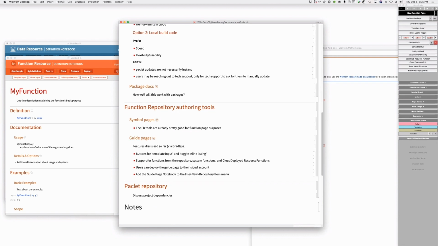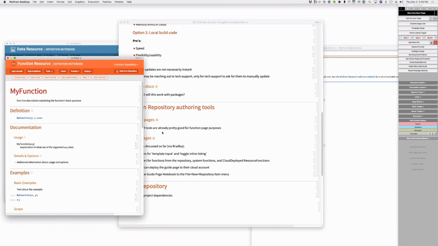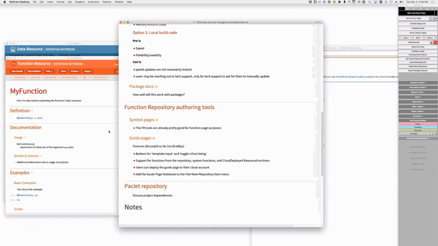Okay, so building a symbol page, as you say here, the function repository has a reasonable model for a symbol page. Well, kind of. At the risk of sounding a little tautological, the toolbar is good for writing function repository pages. It's what if you want to link things? Yeah, I understand. That's an issue. What if you want to tag state of things, right?